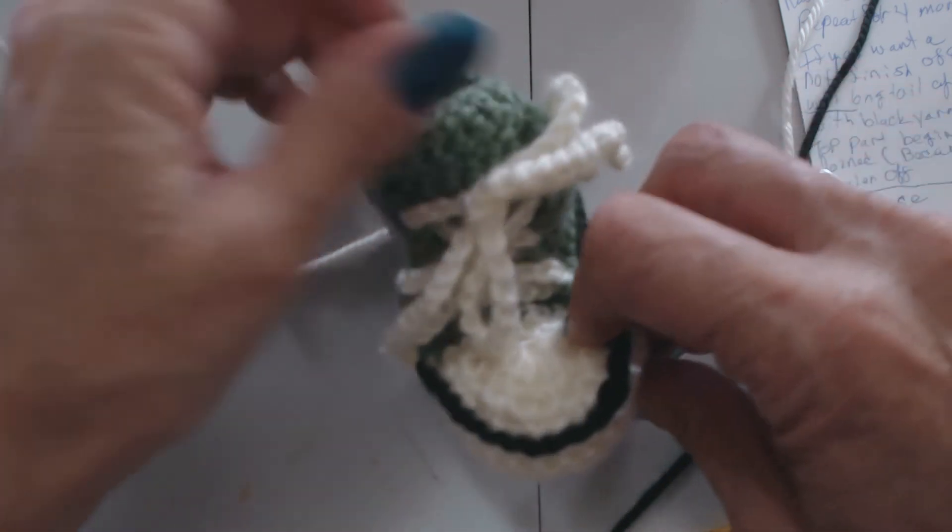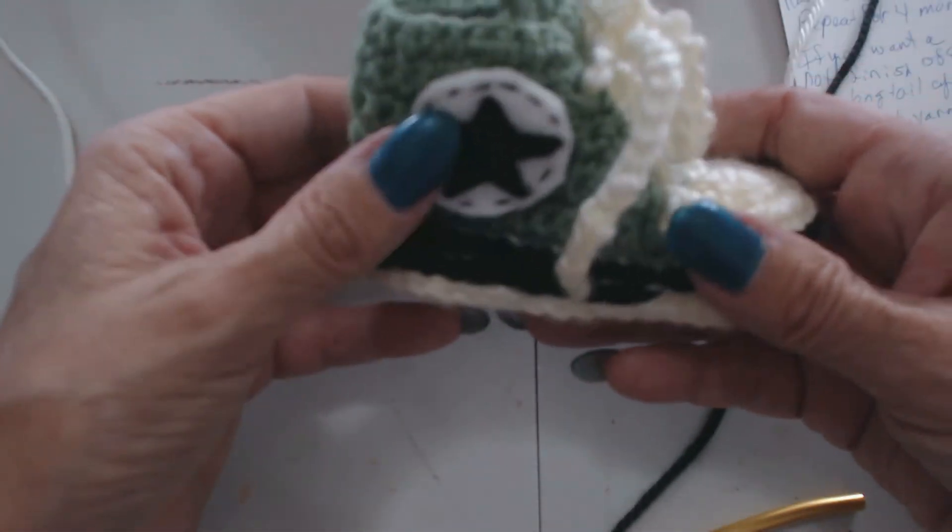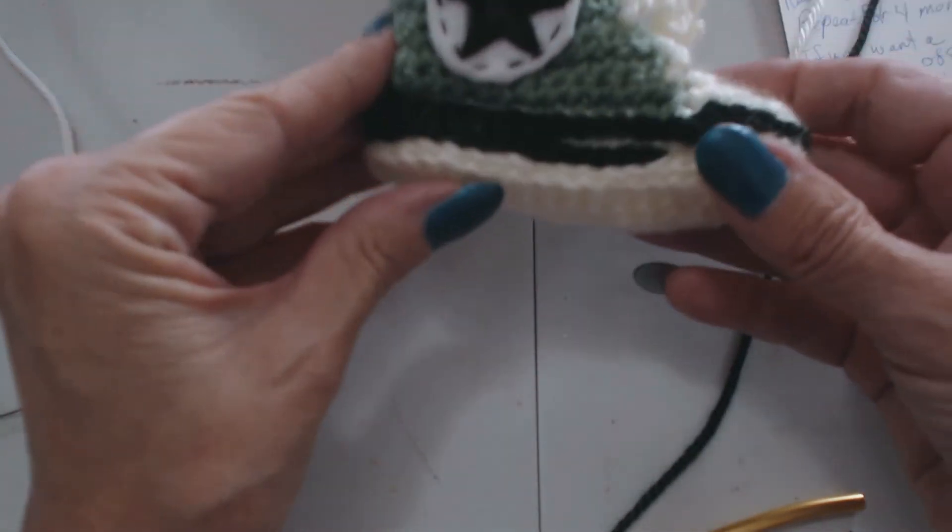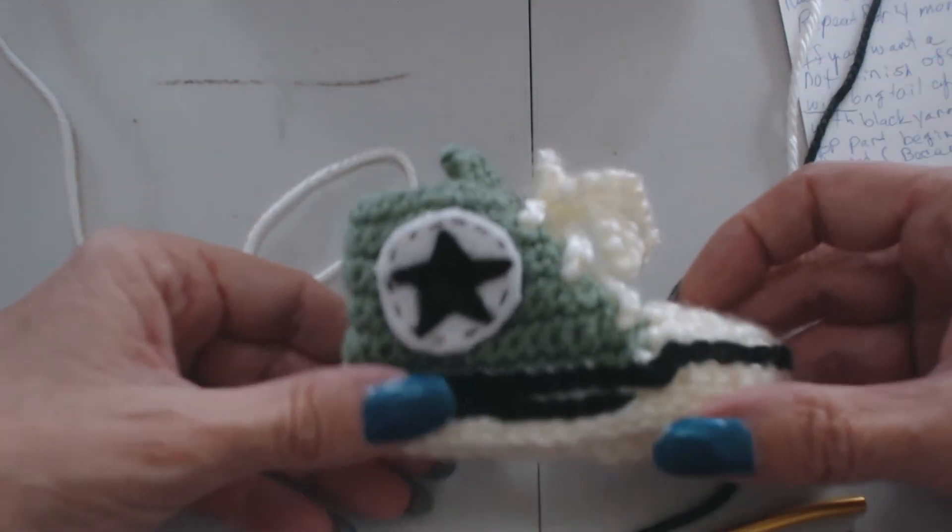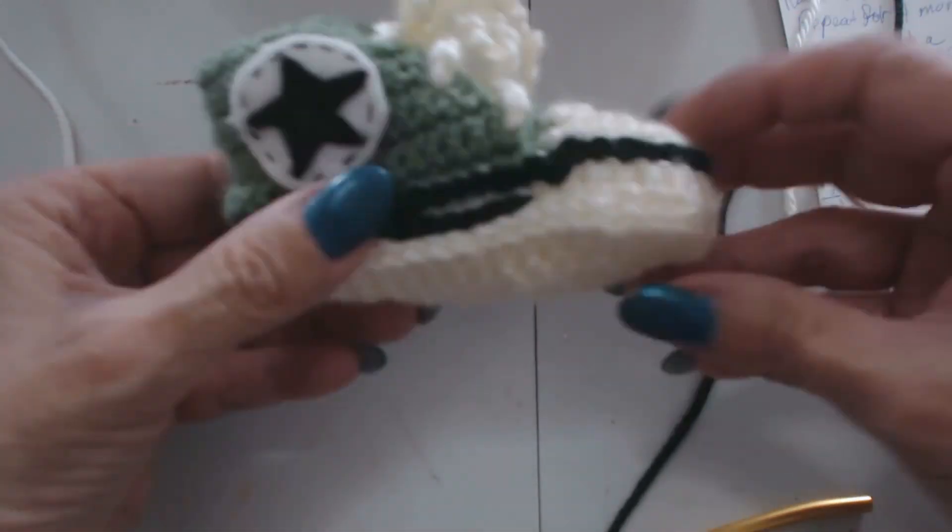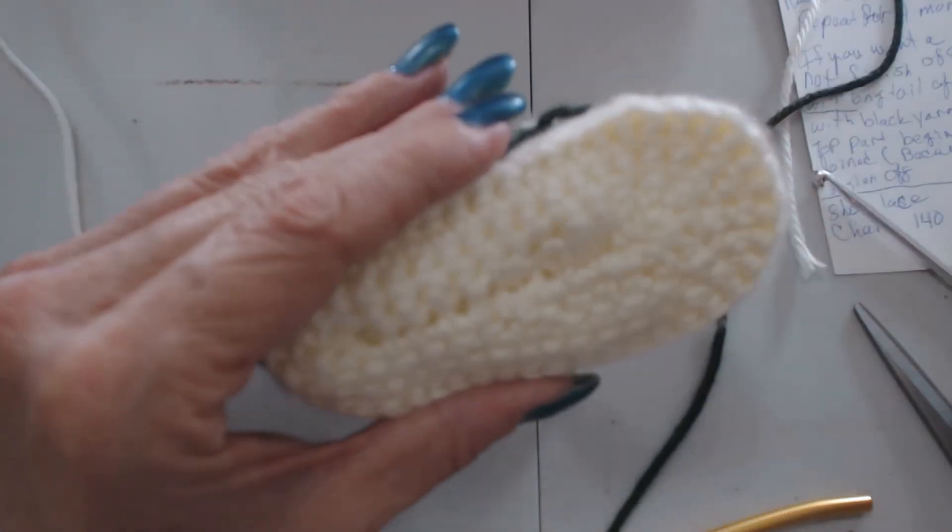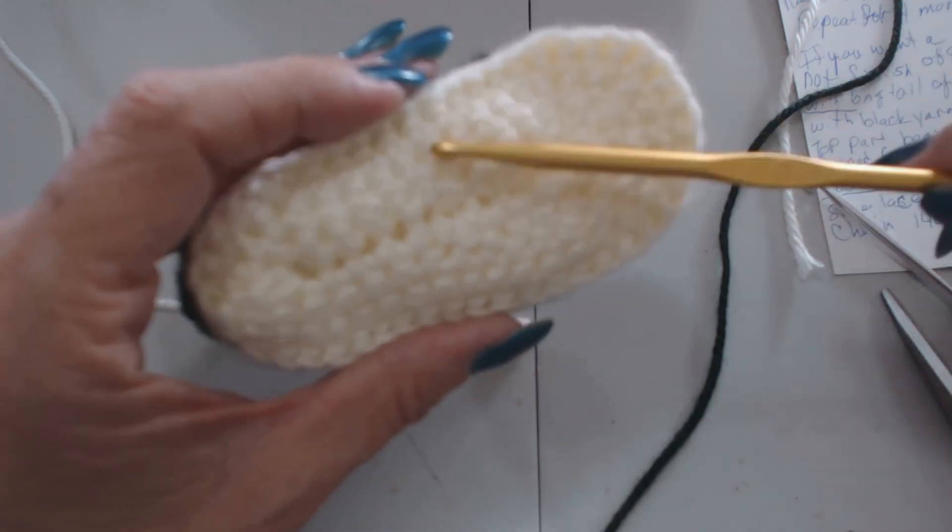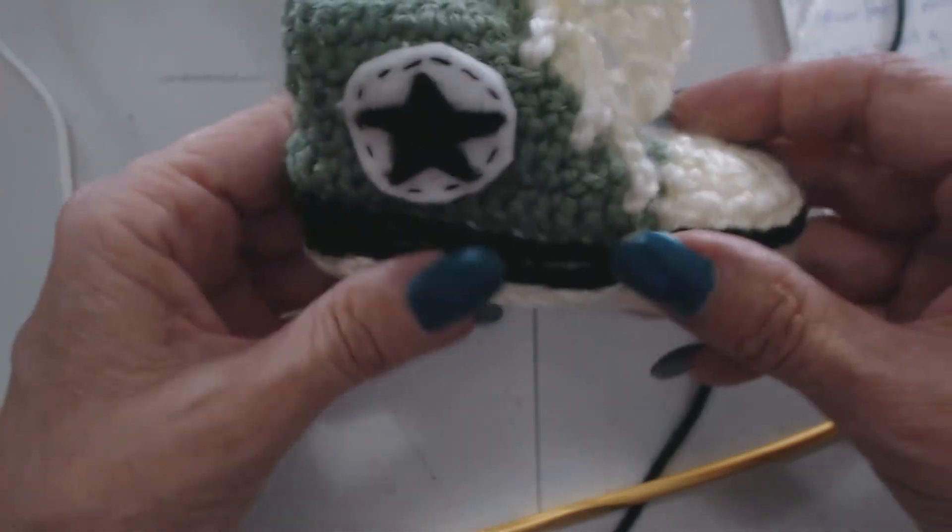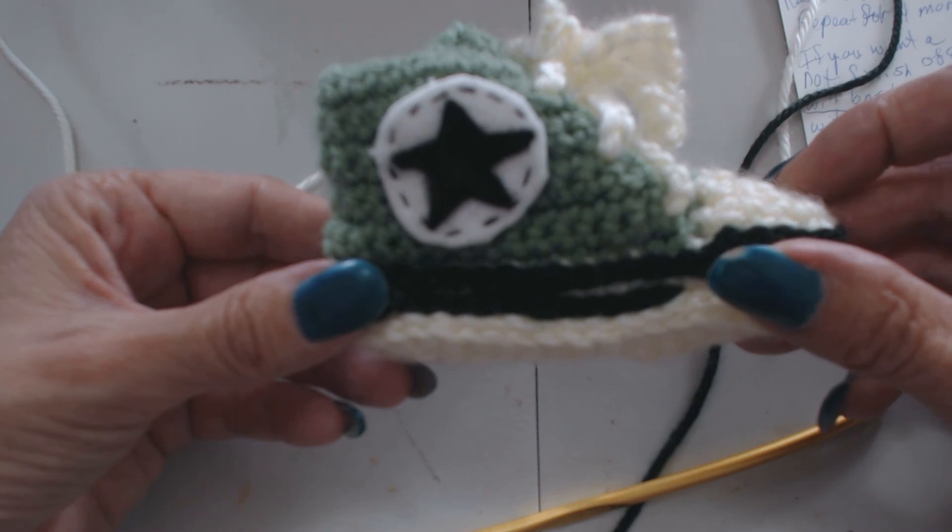Like I said, I like my tongues a little long. They're laced up. And there you go. And this would be a newborn size, you know, month or two. This one here isn't very big. It's when you get up, start getting into, if you do the same thing using a bigger hook, your sole is bigger, it's a little bit bigger. But there you go. Happy crocheting everybody.